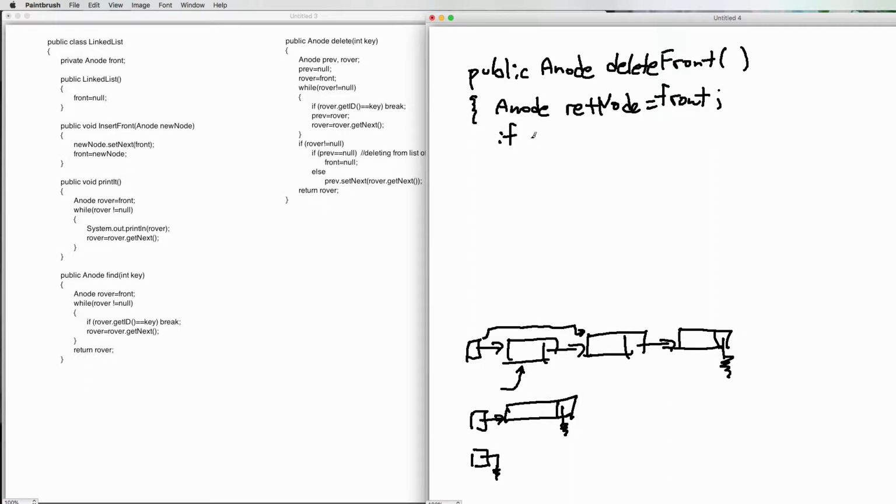So if front doesn't equal null, okay, then what I am going to do is I am going to say front is equal to front dot get next.